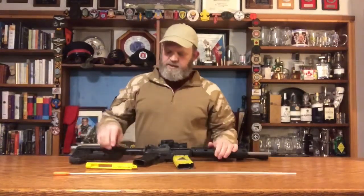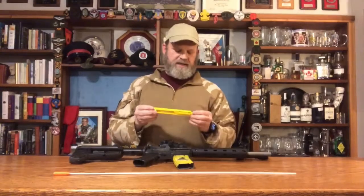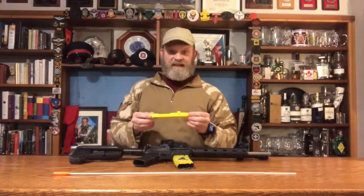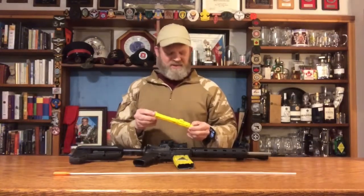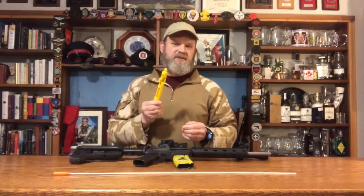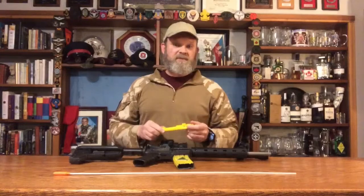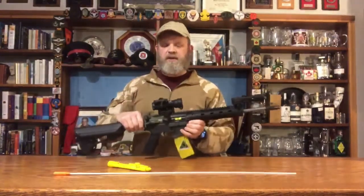With carbines, some of the carbines, particularly AR-15s, you can replace the bolt. This is a plastic bolt used to be made by Blade Tech. To my great sadness, the other day I went to order some more from Brownells, and they are no longer manufactured. So if you know somebody who's got a bunch of these in stock, let me know, I'll buy a bunch of them. Failing that, I came up with the idea of a separate bolt carrier group.